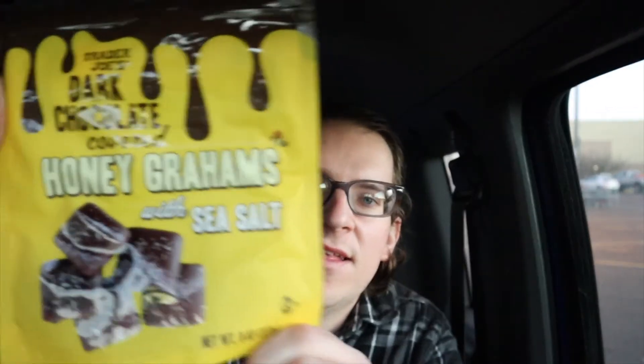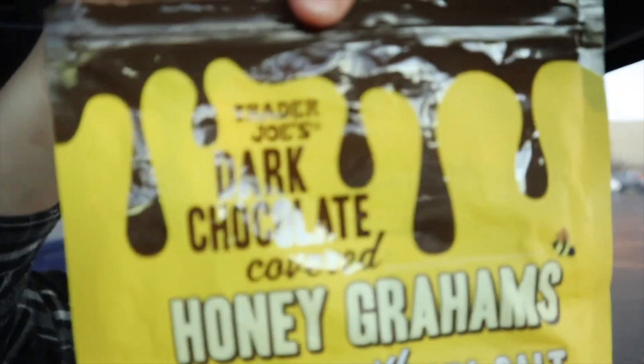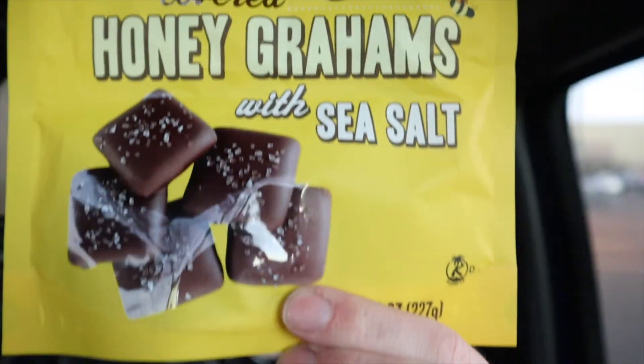We interrupt the review to share some thoughts. I let everyone try these at work, and one of my co-workers was like, 'Dude, you can taste the salt in this, you can taste everything — these are great!' He gave them a solid thumbs up for sure. I looked all over for my buddy dark chocolate to try them, but I couldn't find him — he would have liked them for sure.